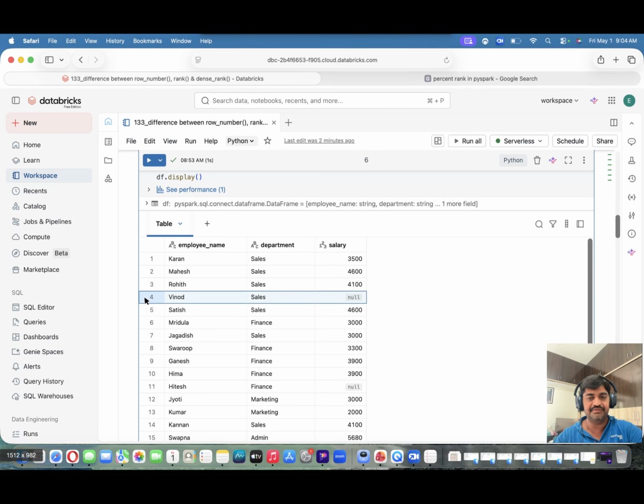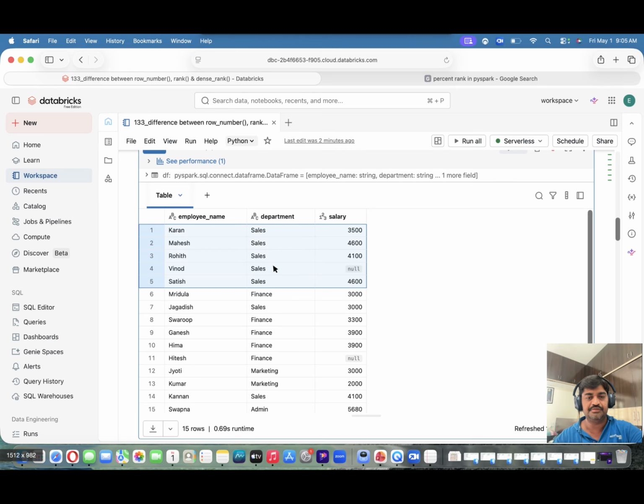Here, if you observe, we have some null values. And suppose if you see this particular window, that means if you do partition by on this department, this will become one group. So here is one sales and here one sales. In this, if you see 3000, here 4100, and here 4100 is there again, that means a duplicate. Here 4600 is there, here 4600 is there. So two duplicate values in the first window, sales.